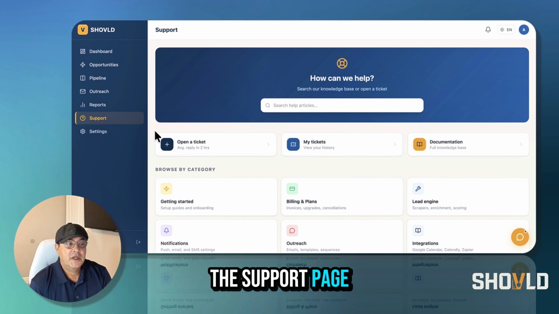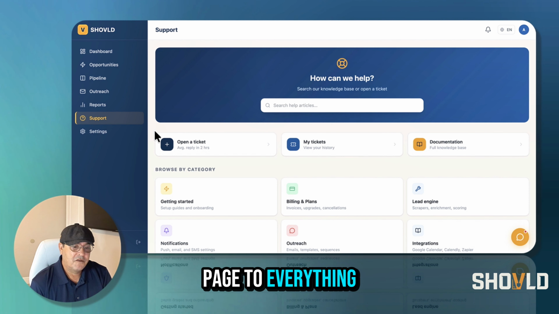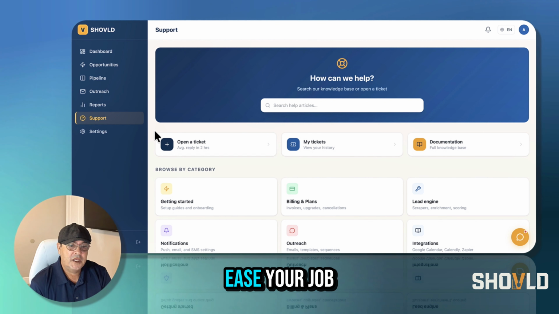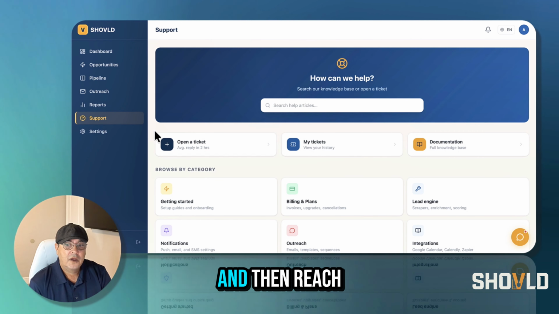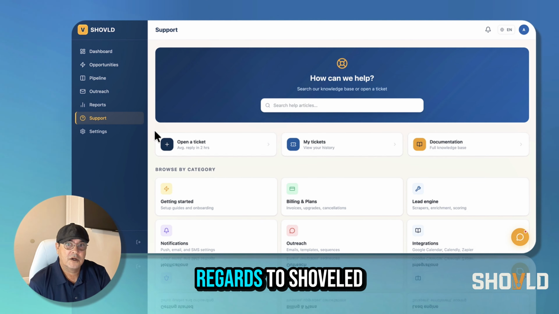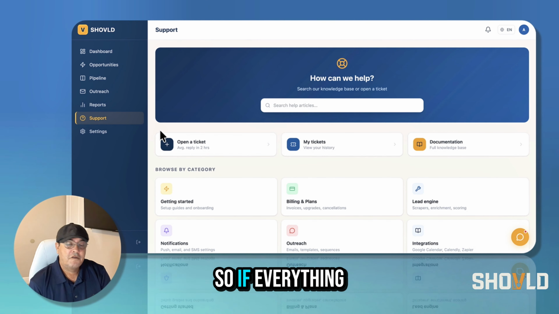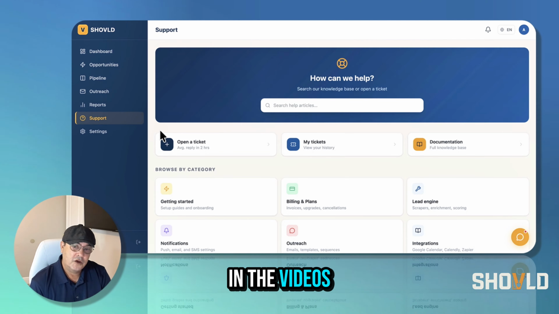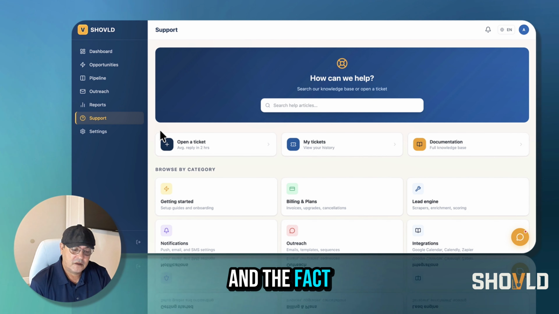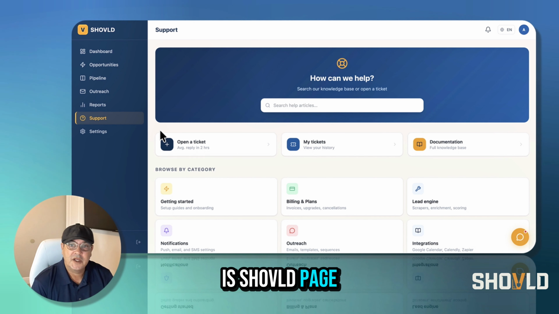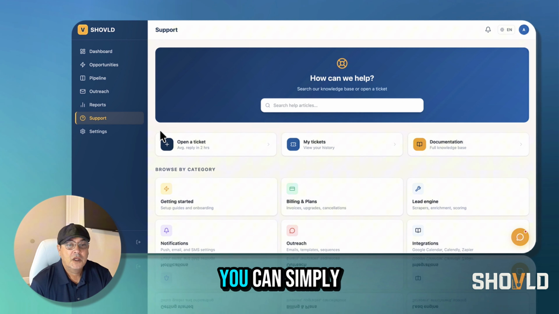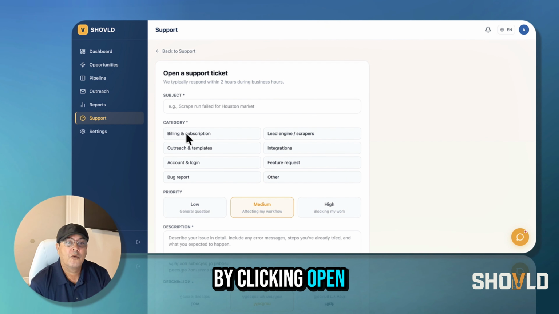The support page is a dedicated page for everything to help ease your job, automate your job, learn, and enrich your knowledge in regards to SHOVLD. So if everything that's been told in the videos and the FAQ page, what is SHOVLD page, doesn't help and you still have an issue, you can simply open a ticket by clicking open a ticket.